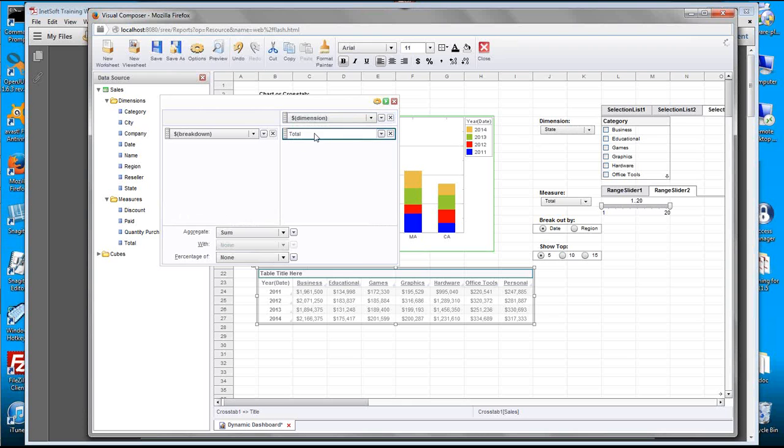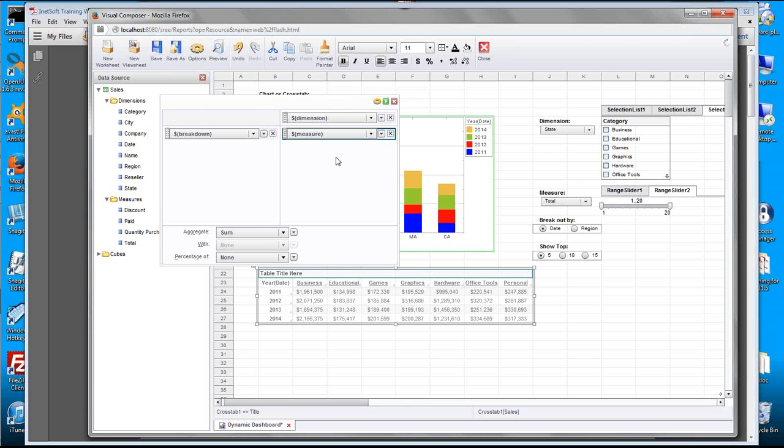Same procedure for the measure, right? So right now I've got this static measure total. Crosstab is always displaying the totals. But if I want this property to respond to the measure input control, then again, press the little button, select variable, and choose the particular input control that you want to manipulate that property. Right? So this is the summary property. Those are the values that appear in the body cells of the crosstab, and now the field that's going to be used to generate those values is going to be whatever field the user selects from the measure combo box, which is either total or quantity purchased.